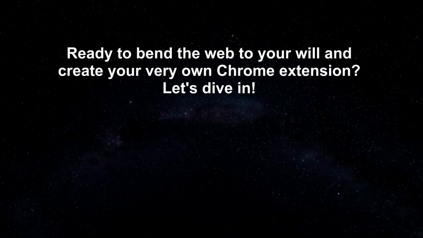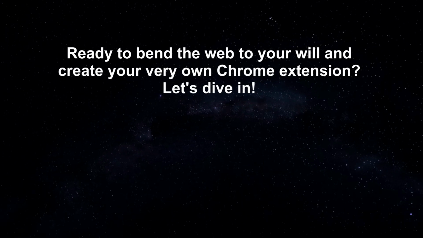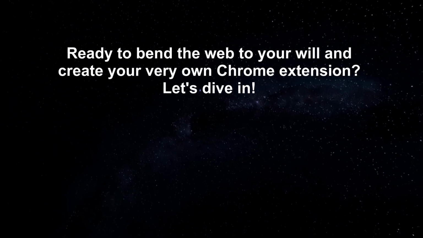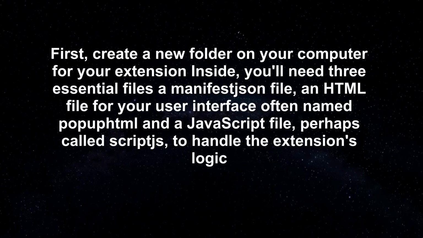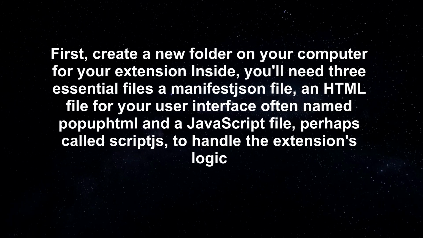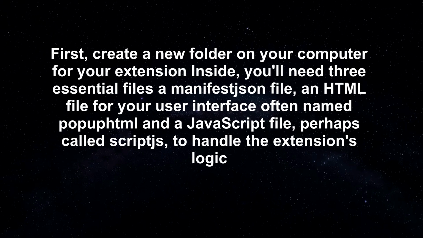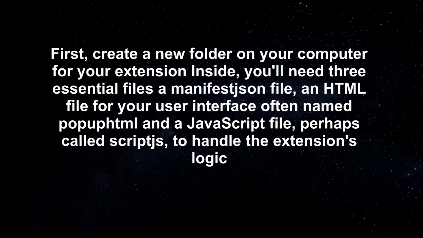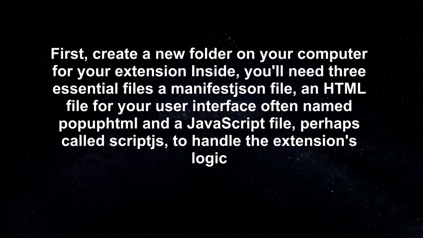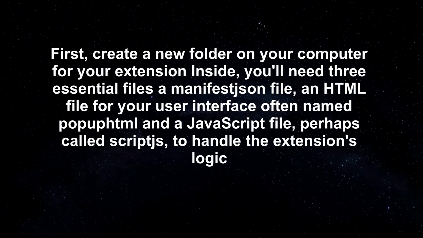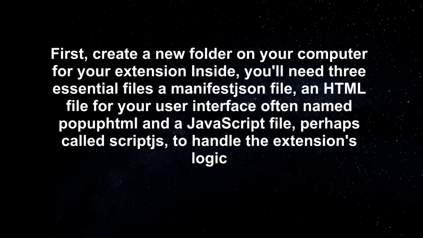Ready to bend the web to your will and create your very own Chrome extension? Let's dive in. First, create a new folder on your computer for your extension. Inside, you'll need 3 essential files: a Manifest.json file, an HTML file for your user interface often named Popup, and a JavaScript file, perhaps called Script, to handle the extension's logic.